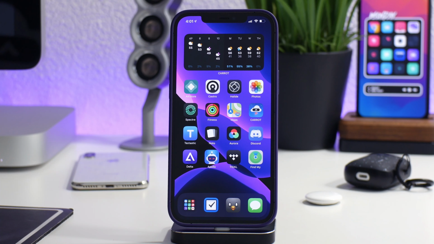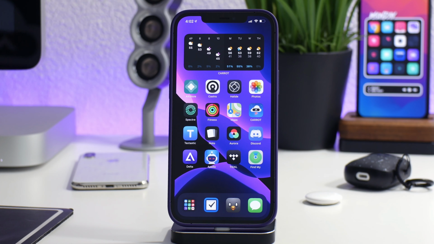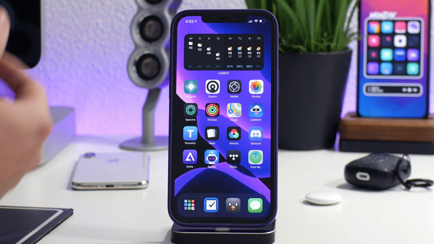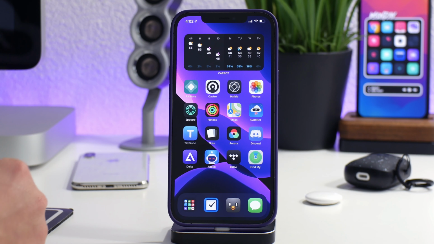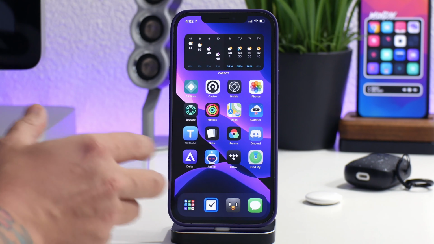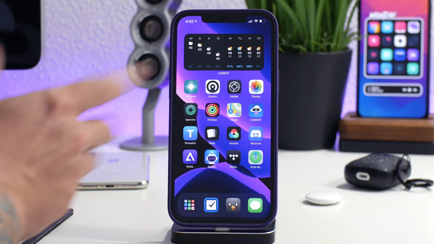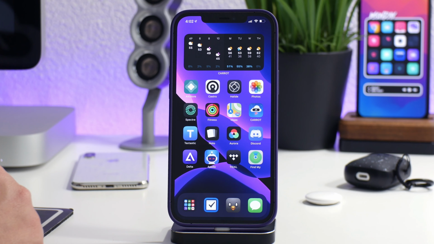So iOS 14.6 Beta 3 did release for developers, and I don't normally cover the beta iOS versions, but I figured I would start doing it just because I know there are a lot of people that are interested in them. I know a lot of you are probably waiting for a jailbreak on an older iOS, but again, I know there are some of you that actually like the newest versions of iOS. You don't really care for a jailbreak, so I try to show everybody some love. So I'm going to be covering the beta versions, especially since we're getting closer to the WWDC event, and we will be seeing the beta version of iOS 15, which is going to be super exciting.